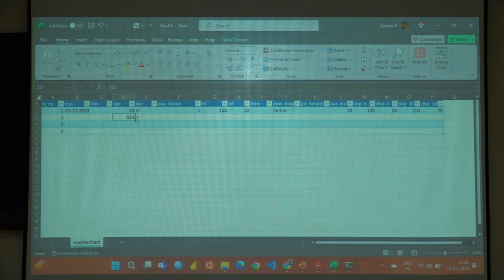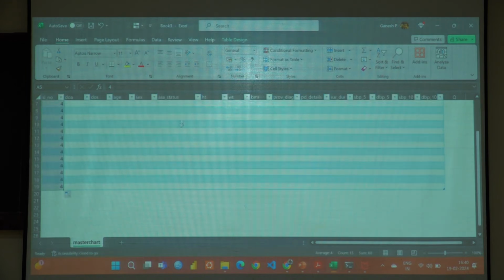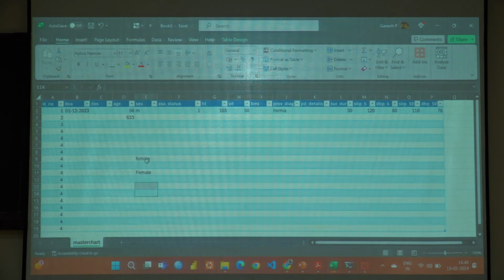And then when it comes to gender, you have started entering, and then you have entered let's say 20 patients, and for some reason you are tired or you forgot, and then you started writing like this, right? It can happen. Or you start writing capital F for some of the entries. So you can have these mixed entries. So nothing prevents you from making this error. Now to prevent all this, what we are going to do is we are going to use something known as data validation. Let me just remove all the entries here.